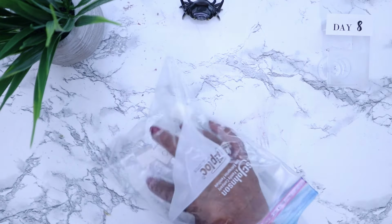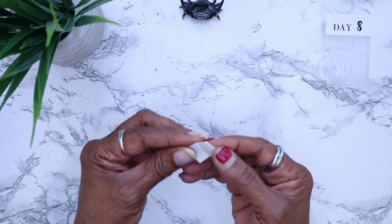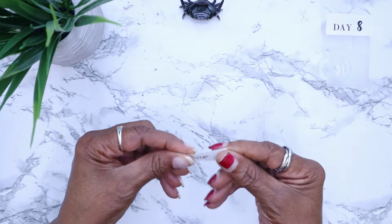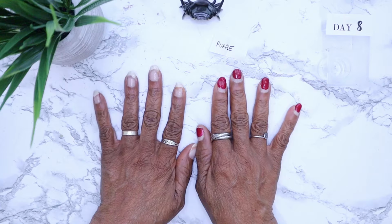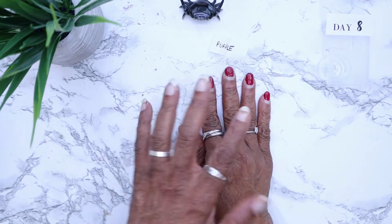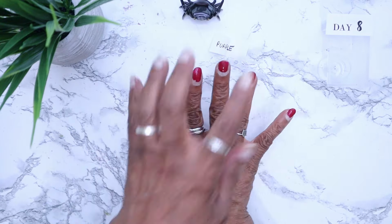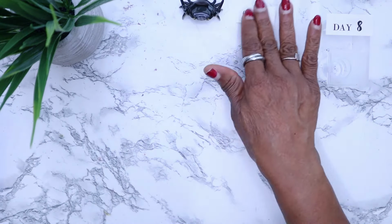Here we go. What do we have? We have purple. There you go. Now, I gotta tell you, listen, the nails are like this because I did this last night and I was supposed to wake up this morning and do these and I never got to them. So we're gonna go with clear, natural nails and stuff that I need to get to. Let's get to that purple basket, shall we?